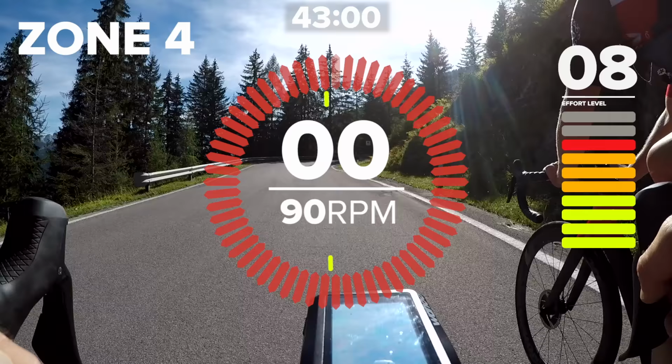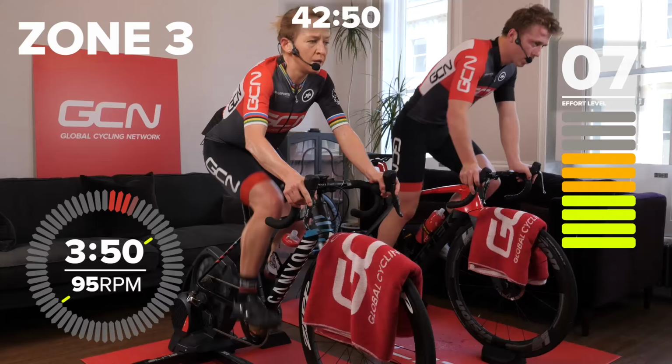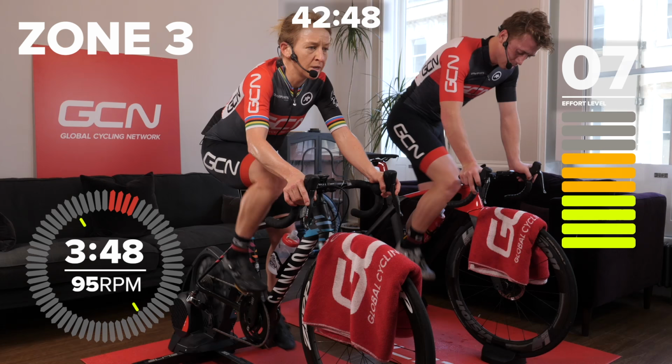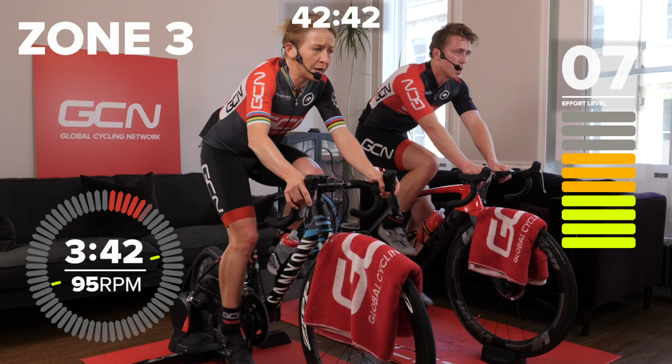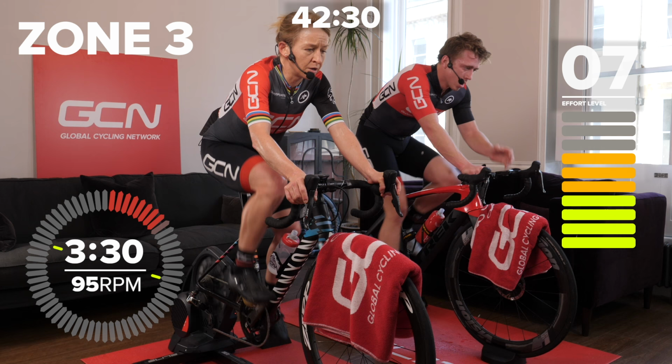Back down to zone three. So, still a solid effort. A bit easier to talk, might take you a while to get your breath back. Zone three should normally feel pretty okay, but when you've just done an effort, it feels a bit harder. And this is great for training, for recovering, even when you're not pedaling easy. So, a good 4 minutes in zone three coming up.